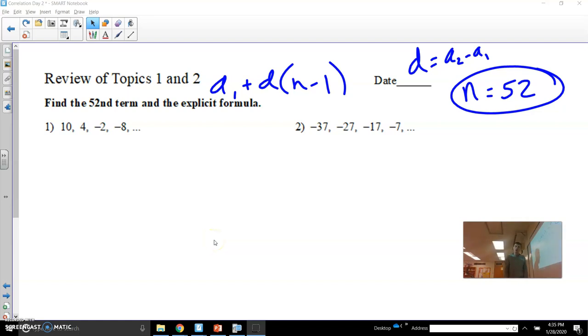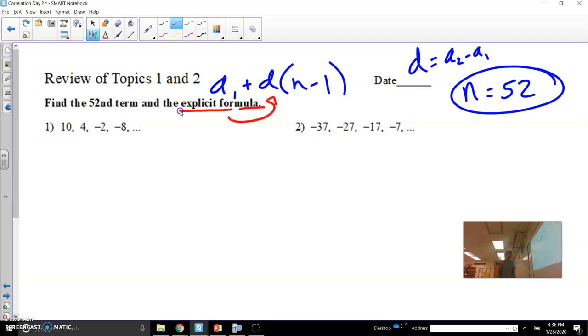What's up, Algebra 1? Wanted to do a video for today's homework, reviewing several topics from the past few weeks. A lot of the stuff we've been doing in class about linear correlation really requires a calculator, so I had you do some homework last night on that. But I want to continue to review topics that we've done in the past that I thought we were weak on at times. So let's jump into some sequence practice for the second term and the explicit formula.